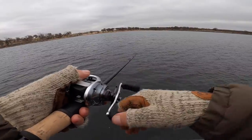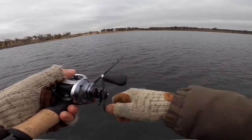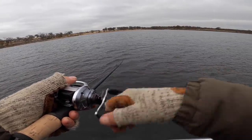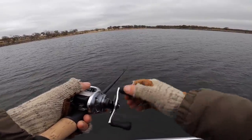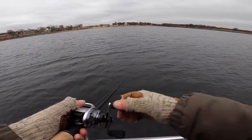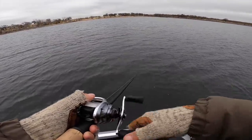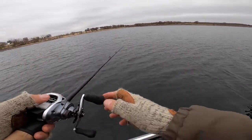You'll be going along catching a bunch of little ones, and then all of a sudden you'll hook into like one big nice one. In my experience I usually catch my bigger fish in the fall just close to deep water — get out on ledges or hang close to deep water so that if a big cold front comes in, they can easily head out to the deep water where they can maintain good homeostasis.